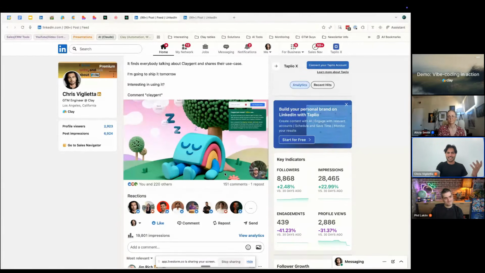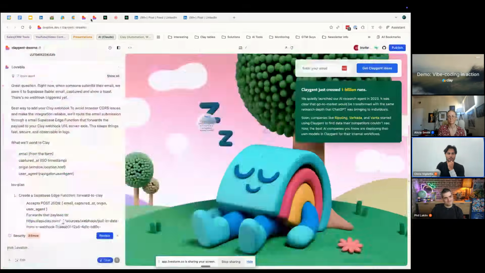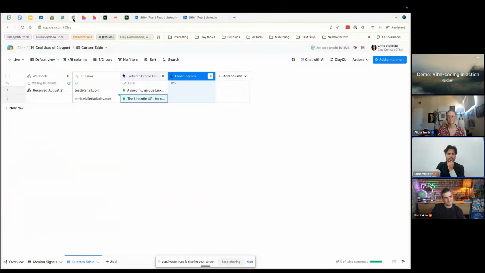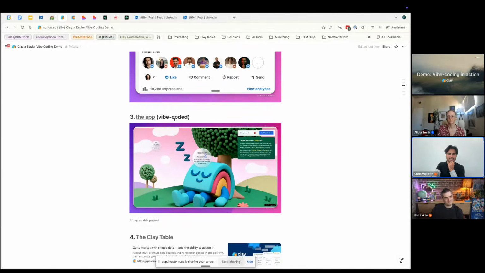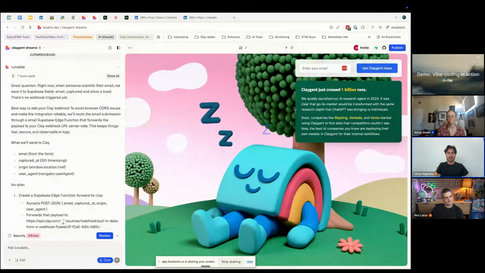So I was like, okay, I gotta actually ship this thing. So I'm gonna show you now my app, the vibe coded app. And this is Lovable. And I guess most people here probably have heard of Lovable at some point, one way or the other. And I can talk more about my philosophies on how you should start vibe coding. But let's just say, for the sake of simplicity, I started with Lovable.